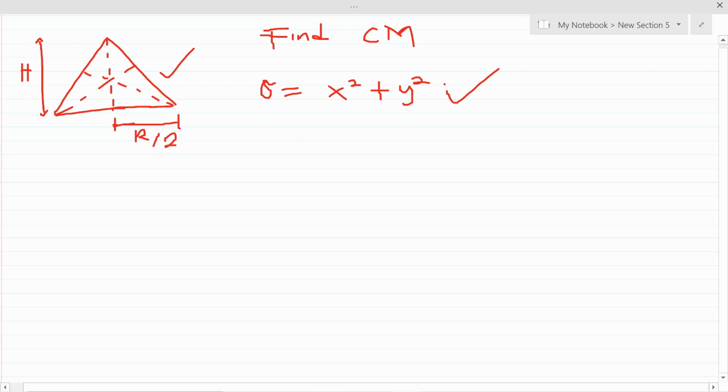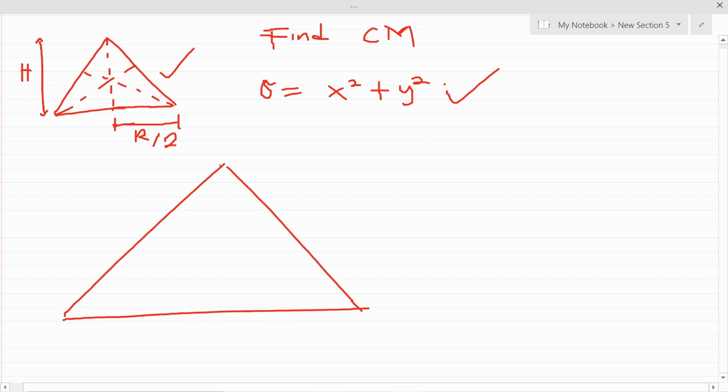One thing that you should know is that for a triangle lamina, let's say this is a triangle lamina, if it is uniform, it wasn't drawn to scale, so kindly forgive me, then the center of mass will be located at the exact center of this triangle. Okay, so how do I solve this question?